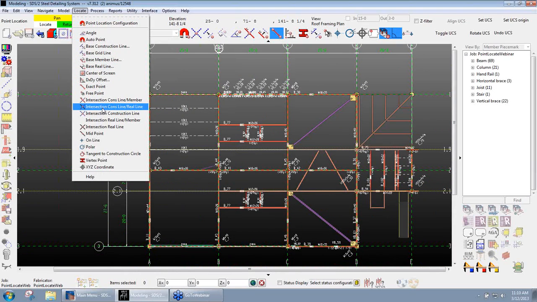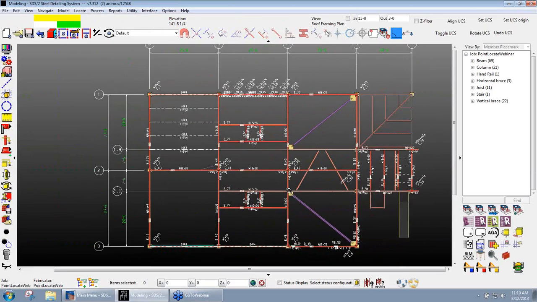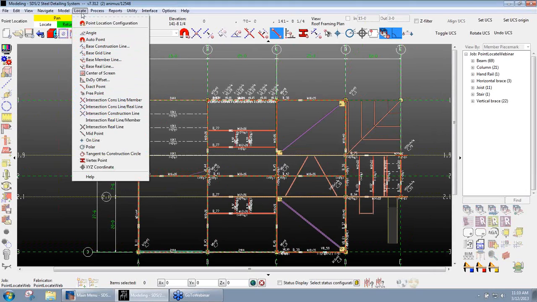We have intersection construction line and real line. When you see that real line, that's referring to lines of a reference drawing. We have intersection, real line, and member, and then intersection of just a simple real line as well. Now, those point locators may be active at the current time, so we do have those active.